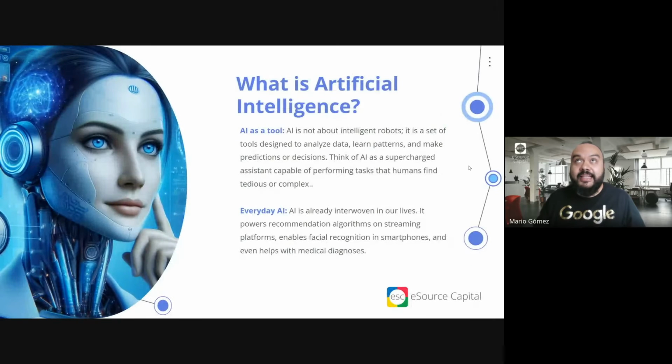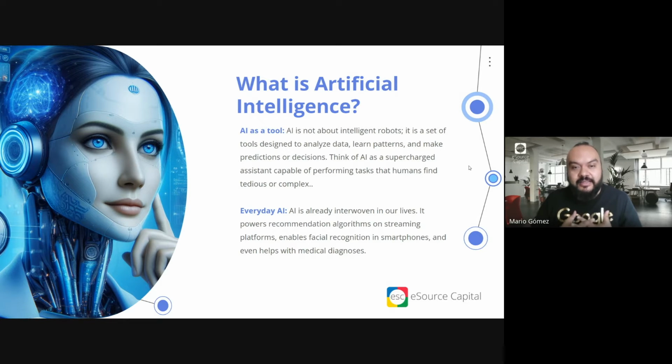So let's start by learning what artificial intelligence is specifically, because we have heard this a lot. We have a general overview of what artificial intelligence might be, but it's important that we really define what it is, what we can do, and how we can use it on a daily basis. If we understand artificial intelligence as a tool, it's important we understand this is not a robot. A lot of people assume this is a robot that will help us on whatever we do on our tasks and everything. It's actually more than that.